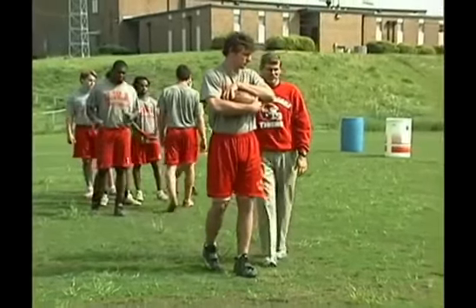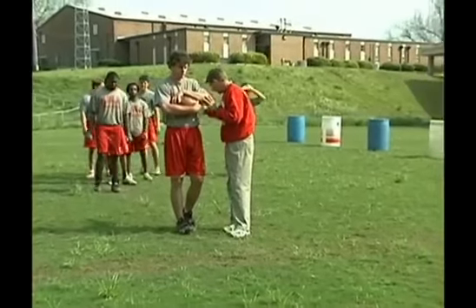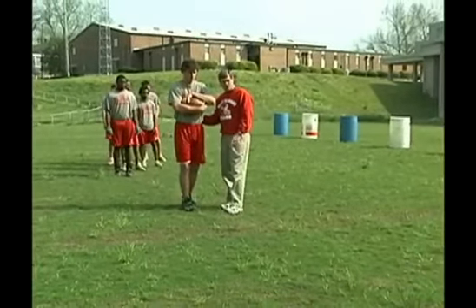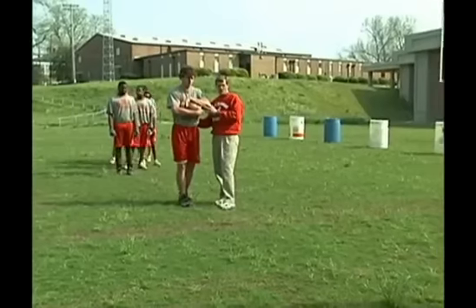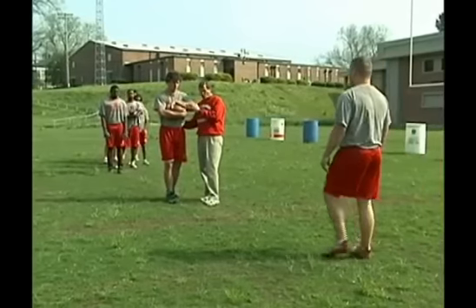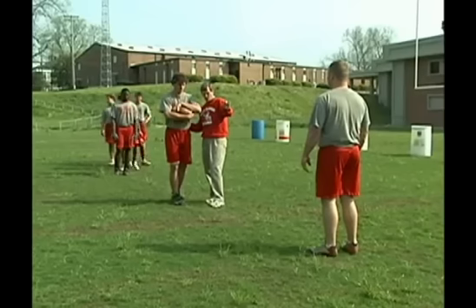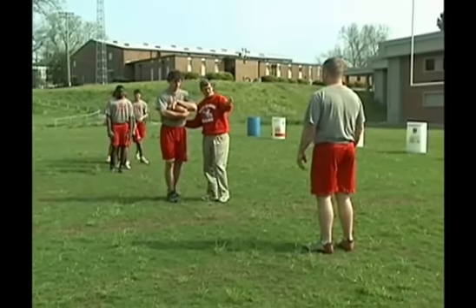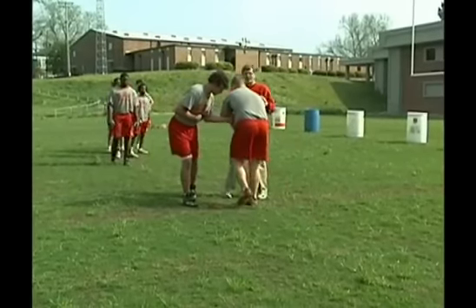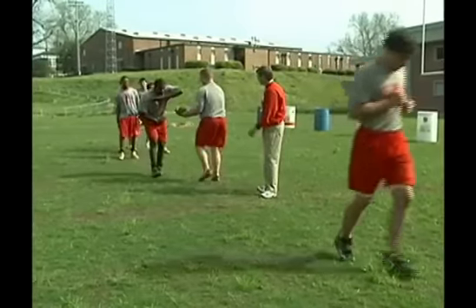In order to practice this, we get two lines facing each other. We have the yard line, or whatever you want to do — it's your school. We're going to run with the ball until we get about three steps from the runner. We get about three steps, now he's going to run at us, we're going to take the ball. He's going to do a big pocket and lay it in his belly right there. Now he's going to keep going, we're going to have a big pocket there and lay it in his belly.